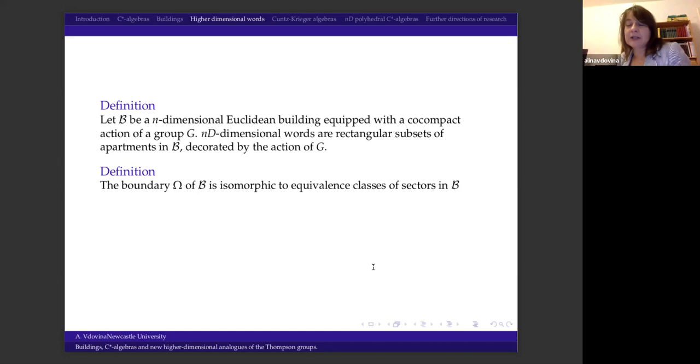Then again, let's look at a building, and as Matt said, we take some distinguished vertex, and then we can look at the sectors. Here, with all the settings, we see the algebras. It's really great to have such specialists in the audience, because we need to distinguish that we can work in two settings. One setting is where we pick a point in the building, but there are also situations where we don't have a distinguished vertex, and we take equivalence classes of sectors. If you don't have a distinguished vertex, we just say that two sectors are equivalent if their intersection contains a sector.